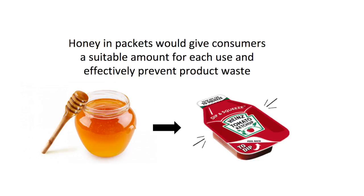Though packaging honey in sachet is uncommon, it undoubtedly fits consumers' needs. This design takes inspiration from the sauce packets design that are available at fast food restaurants. People typically use honey as a spread over toast or use it as a natural sweetener in tea or as the last drizzle of flavor in salads. Like ketchup and other condiments, consumers really use up one bottle or one jar of honey, so having this will really help prevent product wastage.